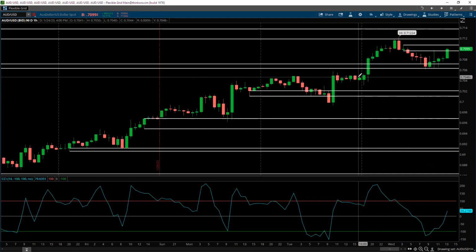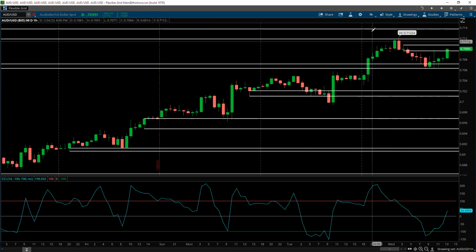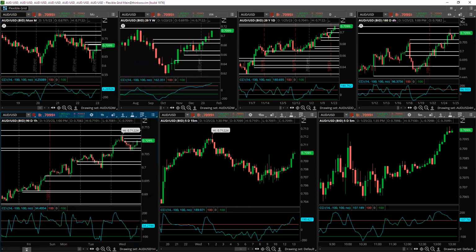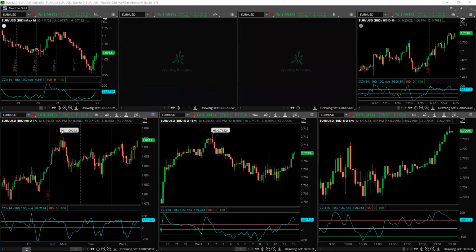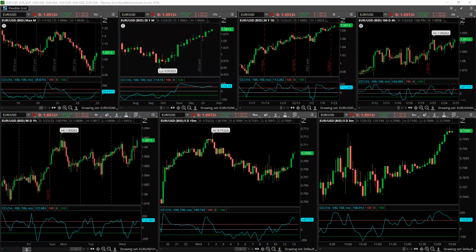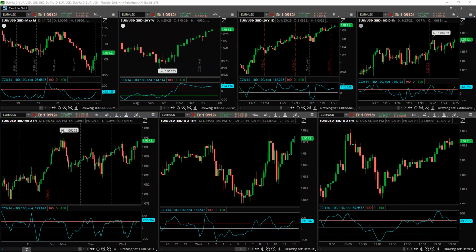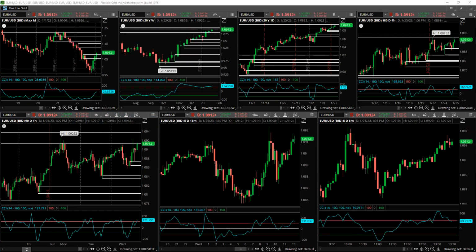Yeah, I do time my entries. Yes, I look at other factors as well. But for example, if I'm buying the euro, I'm going to be looking at the dollar to see that, if I'm buying the euro in demand, I've got to make sure that the dollar's moving down from supply. If I'm buying the euro in demand and the dollar's hitting demand as well, not a good idea. So, and again, look at these levels.